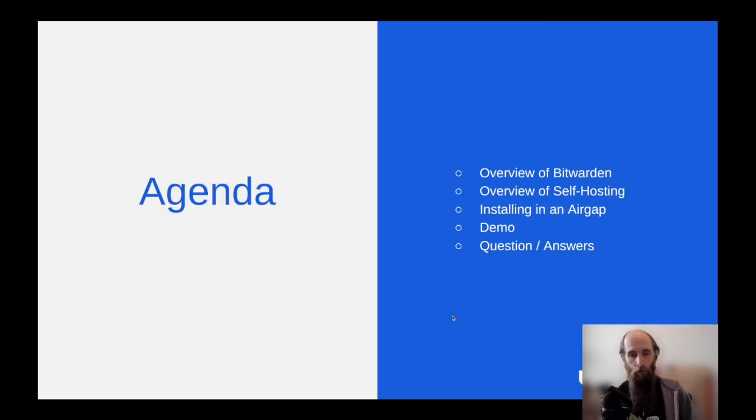We've got a few quick slides to get through, just to make sure everyone is on the same page, and then we will get started with a demonstration. So today we're going to be going through a quick overview of Bitwarden, as well as an overview of self-hosting your Bitwarden environment on-premise or in your own cloud. We'll talk through some of the specific details related to what self-hosting looks like in an air-gapped environment, what air gap means and why you would want to do that. And then we'll get right back into a demo. So we're going to do a live installation.